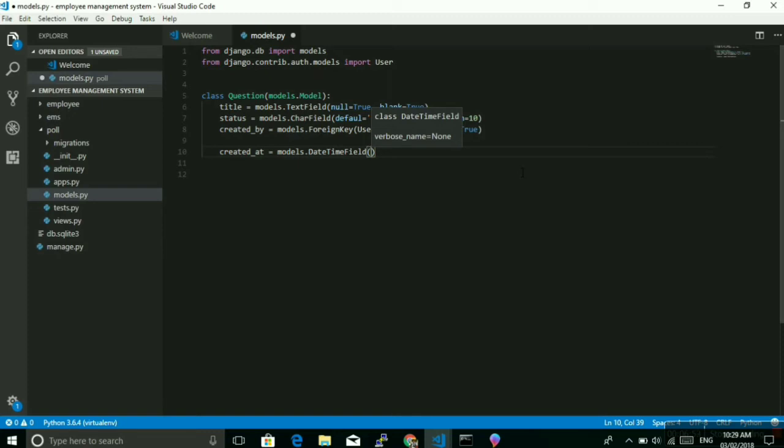There are two parameters available in DateTimeField, that is auto_now_add, which is equal to False, but here I will set it to True. And there is another field, that is modified at. Let me modify this name first.